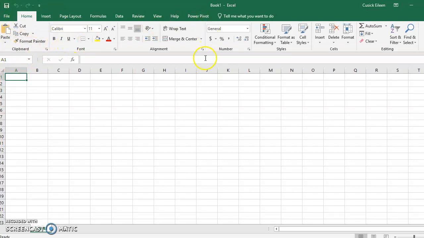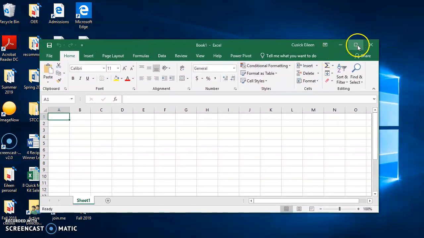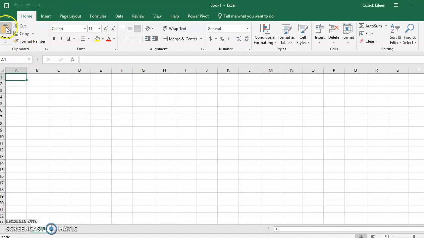So my ribbons are split up into general sections. Now, if I restore my screen down so it's a little bit smaller, some of these sections of the ribbon get scrunched together to a point where I might not even be able to read them very well. But don't worry about that right now, because you can always click back on Maximize. Because we're going to focus mainly on Excel, we won't find ourselves going into Restore Down all the time. We'll pretty much leave our screen maximized so that we can see things.